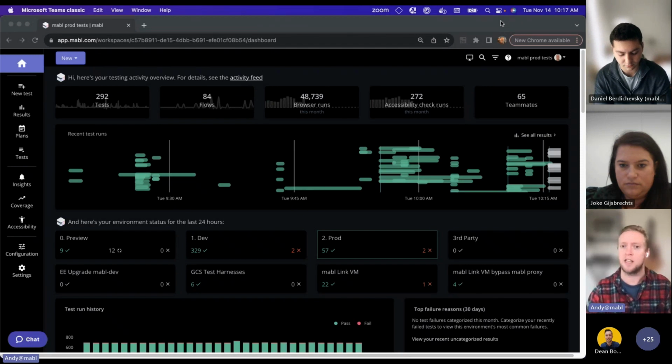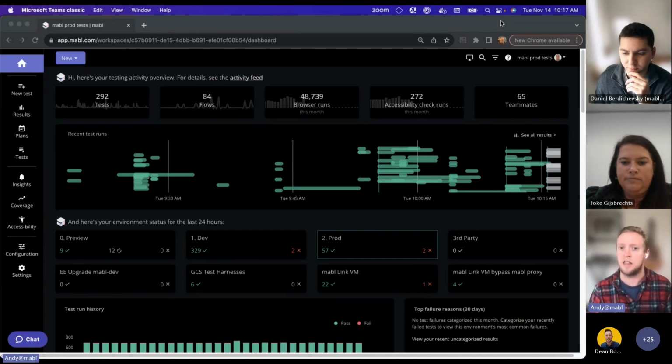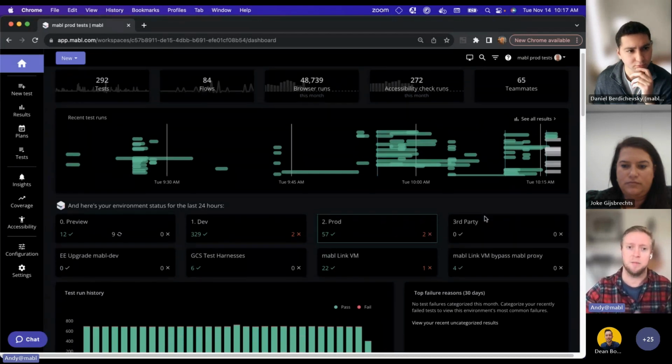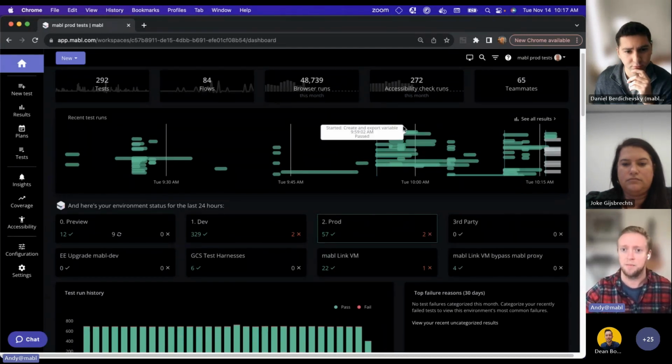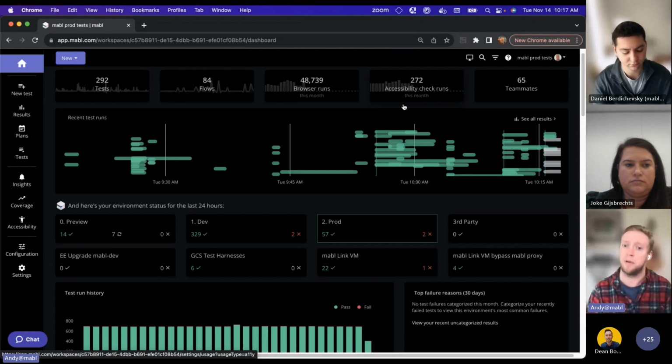So first and foremost, we'll look at this main dashboard you see here in Mabl, as from a tester's perspective, this is really the heartbeat of our testing. This dashboard gives us a single pane of glass to understand how the results and the efforts across UI, API, and performance testing are all being seen within our workspace. When we look at this dashboard, I also like to highlight some different aspects like this 1-hour snapshot. The reason I call attention to this is it's just a really nice visual to understand the real benefit of that scalability in that SaaS infrastructure Dan mentioned.